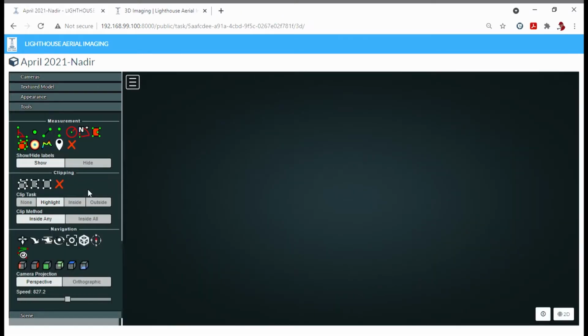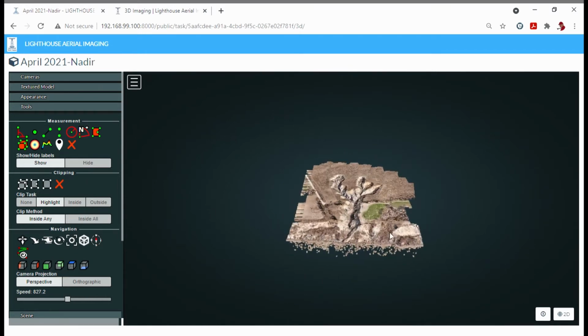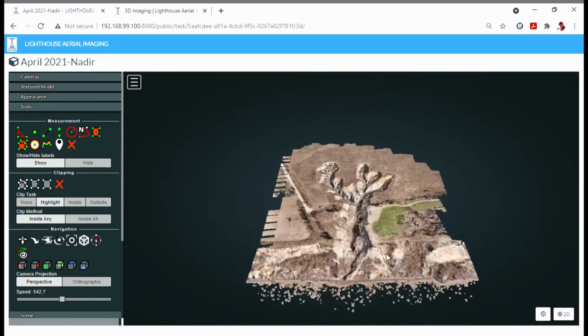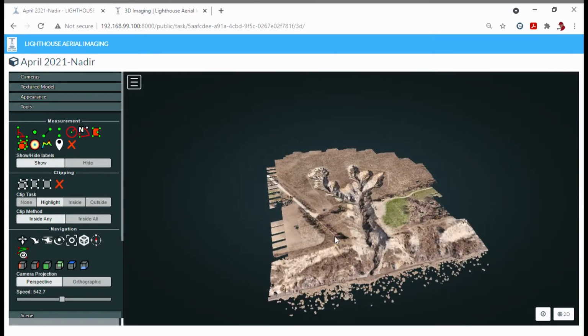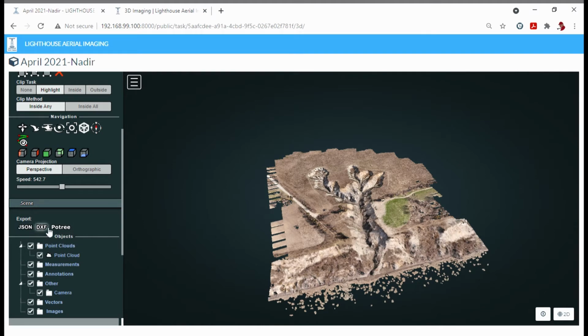So just going back to the 3D. This is everything you can do. When I send you a link, this is exactly what you'll get. So it's your project. You can manipulate it any way you want. You can't change anything on here, so you don't have to worry about screwing anything up. But whatever you do, you can download. You can download things in DXF files and JSON files as well.